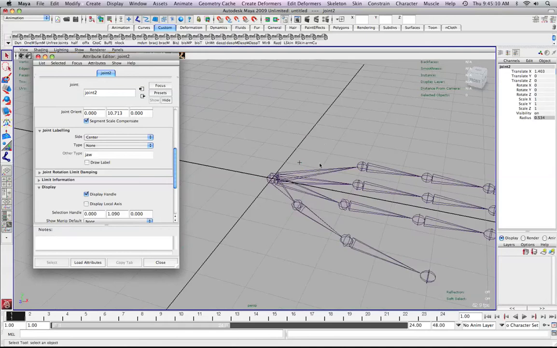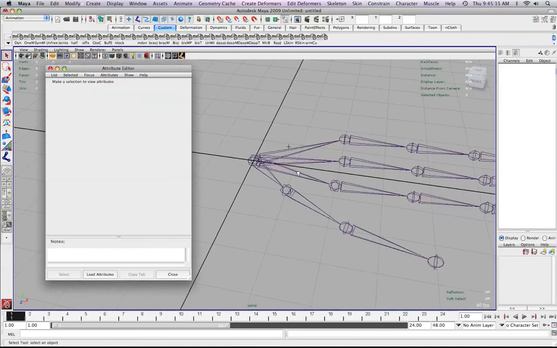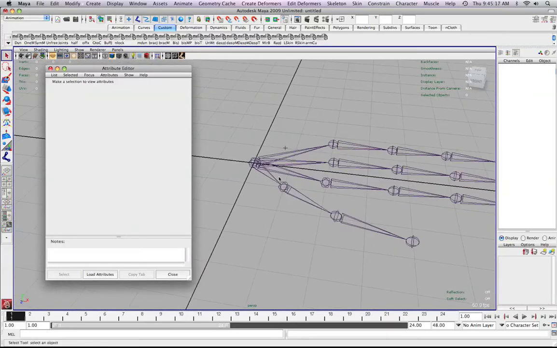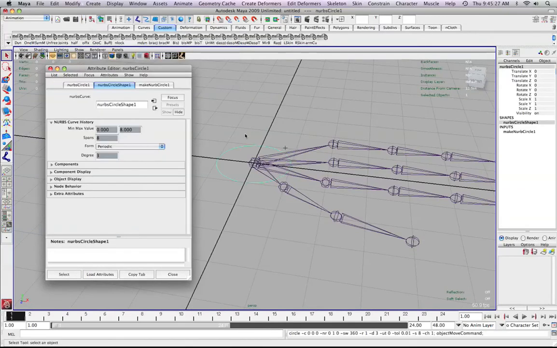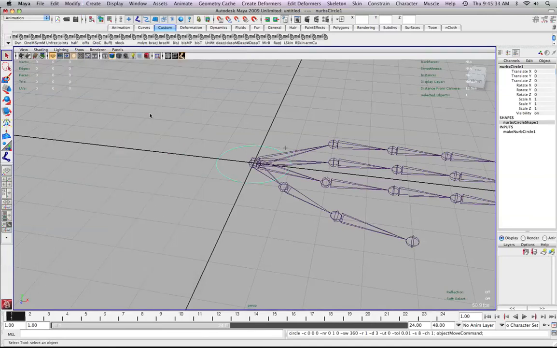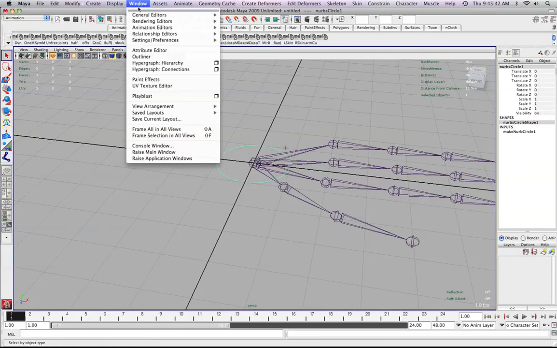Okay. The other way, which is a decent way of doing it, is if you want something a little bit easier to select, say like that control curve. What we can actually do is create another circle here, and I'm just gonna leave it exactly in the center. This is kind of important, okay? And what we're actually going to do is parent the controller to the joint in a different type of way, okay? So I'm gonna go into my attribute editor just to show you what's going on here.